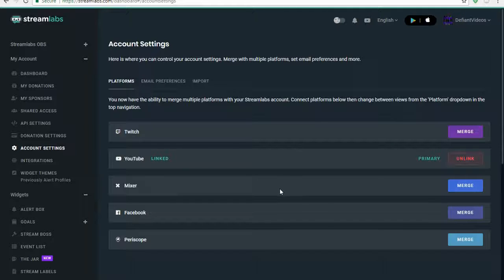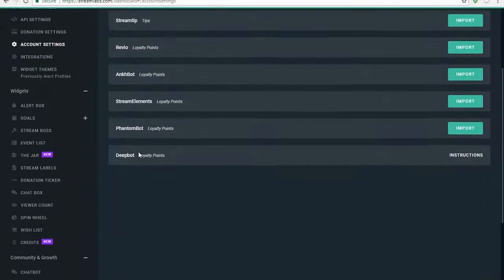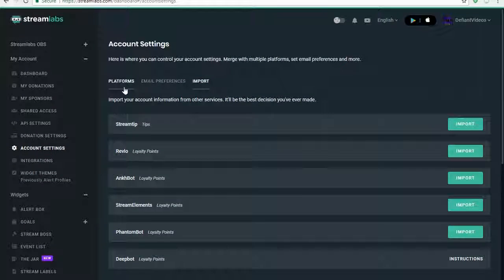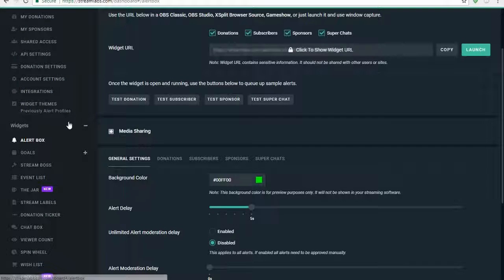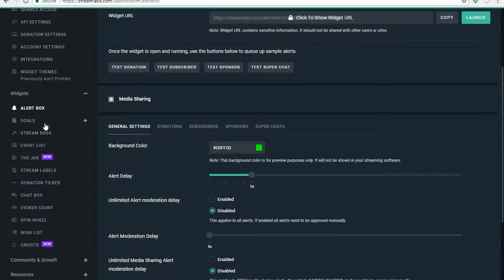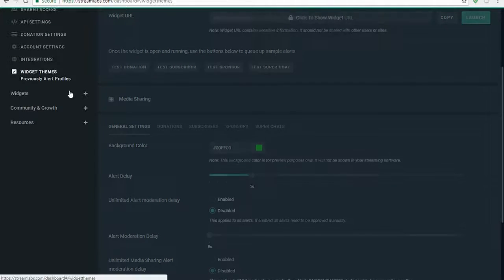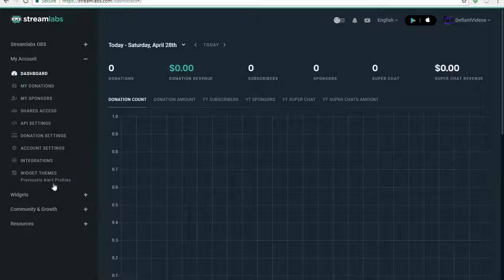You can configure these how you want. Pretty much how you want. Emails, Deepbot, Stream Elements, all that stuff. Pizza boxes. What it's going to look like when you first start. Here, let me make it. This is how it's going to look.